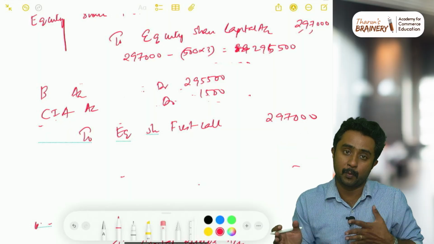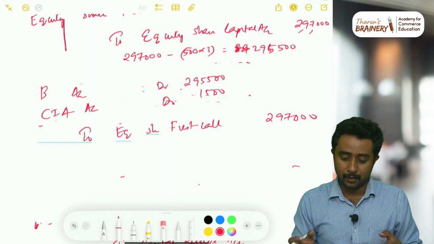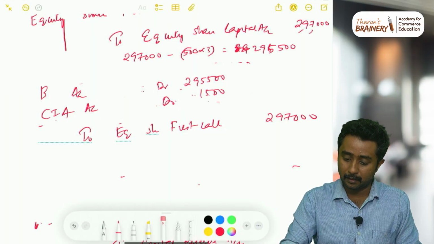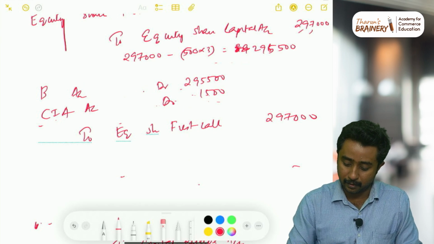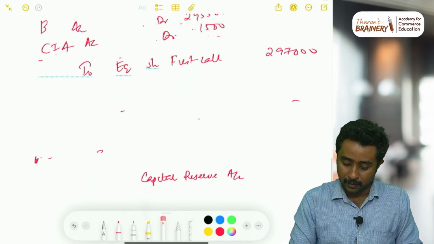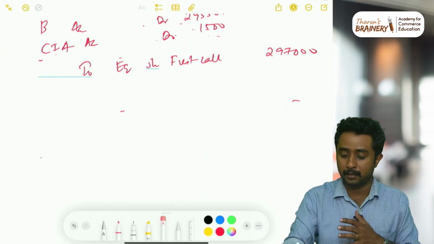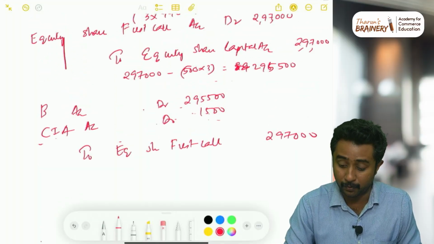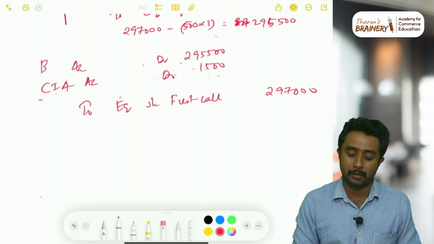Why I am not stopping the session here and just doing a fresh video is like this. Sometimes when we do the sums, this kind of thing will happen in between. It is just quite natural. I am not ending the session here and I am just doing the entries along with you. Just think like we are all working together as a team. When we are discussing something over the video, sometimes this kind of error may happen. Immediately we will correct it. It doesn't mean that we have to make a fresh video on all these things.